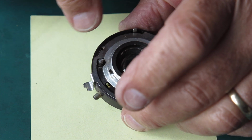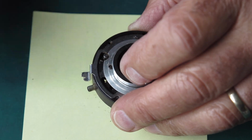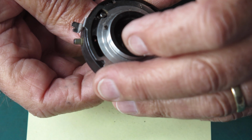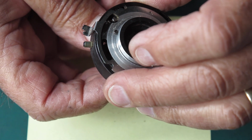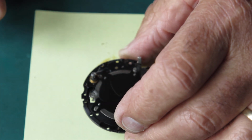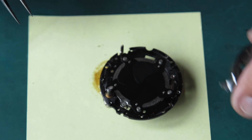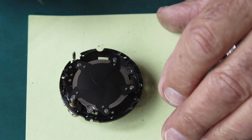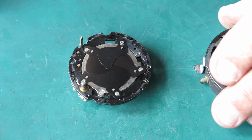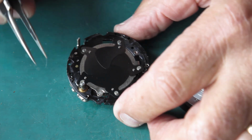Okay, so we should be able to lift that case off there now. Let's see if that'll lift out. It's catching on something. Here we go, it's off. Okay, so it was catching on grease and rubbish really. See, here we have the mechanism plate. Let's get that paper out from behind there because it affects the exposure and I can't control that unfortunately.